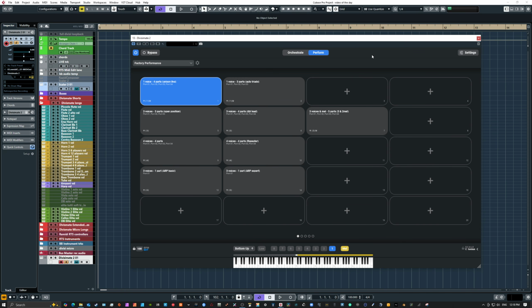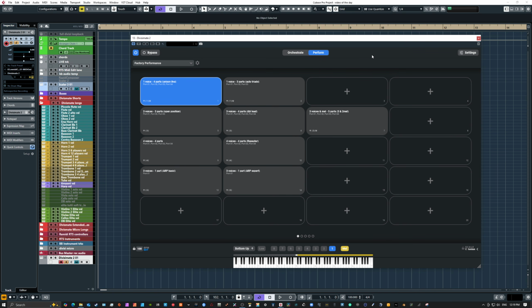Today we're going to talk about the great presets available in Divismate 2, how they're such a great learning tool, how you can edit them and get ideas and see how the different combinations of instruments work together and against each other with different harmonic ideas in each register and their sweet spots and all this kind of stuff. Great way to learn. And you also have to understand how these presets are set up to get the most out of them.